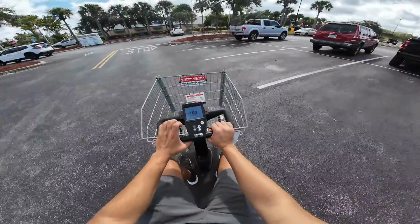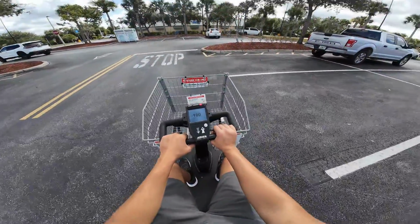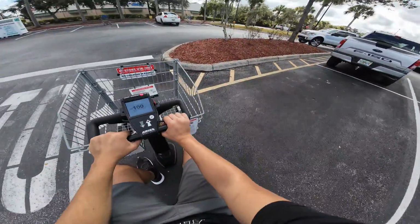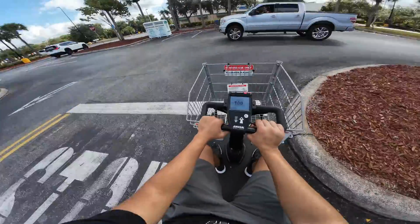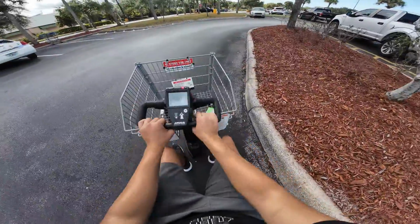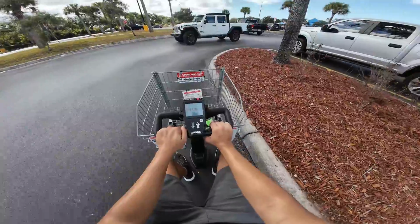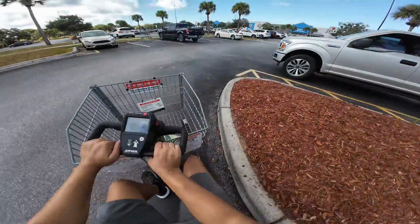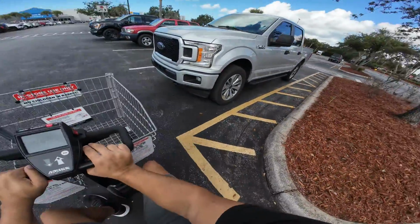I'm gonna try not to take it too far away just because I don't want it to start beeping. It does really look like I'm stealing it by doing this, but I will stop here and keep going. Look at how well this thing turns. There's probably some sort of mechanism in there that is pretty worn because it's making weird noises, like creaking. So there's probably some bearings or something in there that are bad.